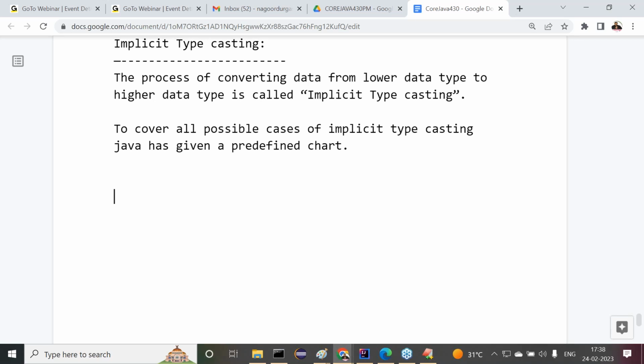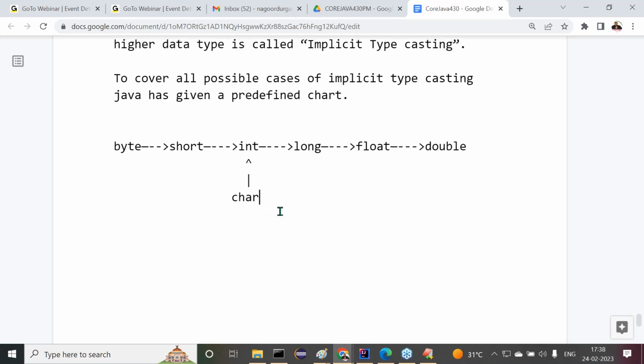What is the chart provided by Java? Observe carefully. Byte to short, short to int, int to long, long to float, float to double, char to int.